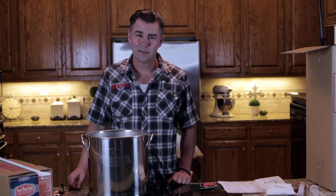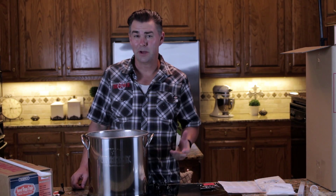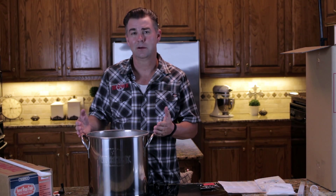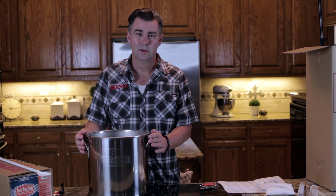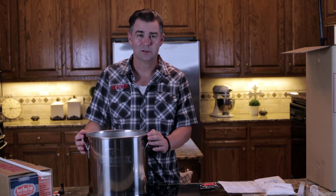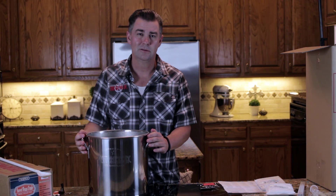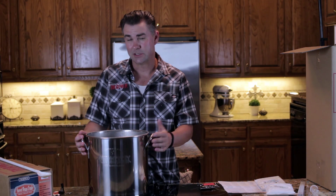Once we add our next hop addition, we're going to cool this down. We're going to use an ice bath, and we'll also add some refrigerated bottled water back to the beer to help cool it. It's really important to cool this beer down as fast as possible. The main reason is that bacteria thrives at warmer temperatures — we're not brewing in a sterile environment, so we want to cool it quickly and get the yeast started. The yeast will produce alcohol and CO2, which will take care of any bacteria.